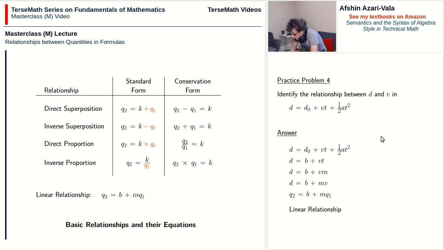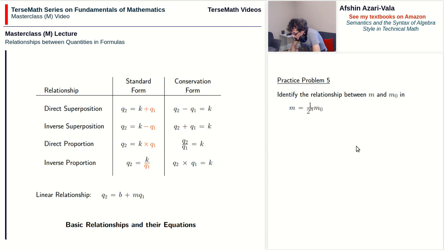Unless you're able to do this in your head, the skill will not be as useful as you may think it is. It's most important that you should be able to take a look at this formula. For example, if you ask me what's the relationship between d and d0, I can say by very quickly looking at it that it's direct superposition because I turned all of this into a constant. Between d and v, linear. We just worked it out. Between d and a, it's linear. Between d and t, nonlinear, because t is going to the power of 2.